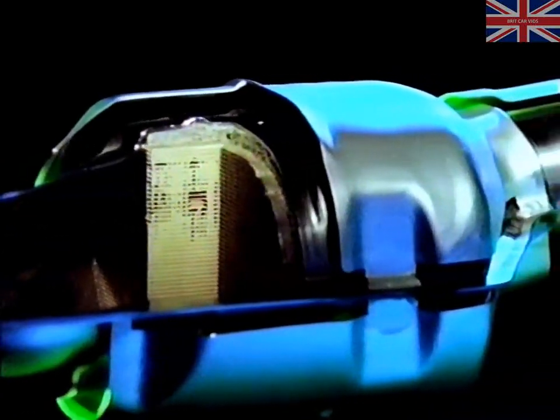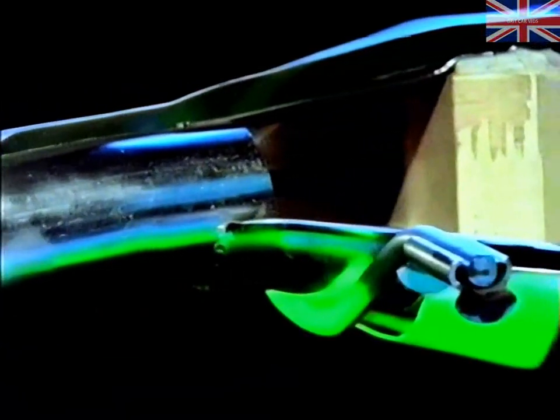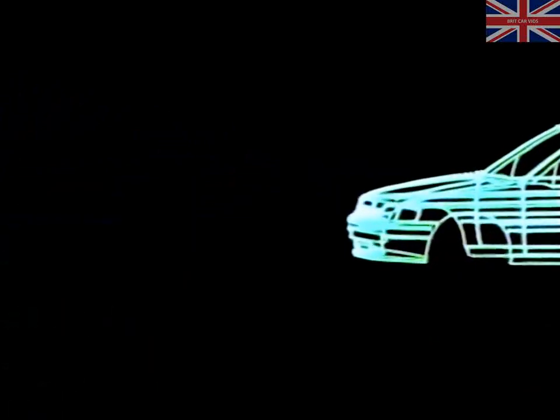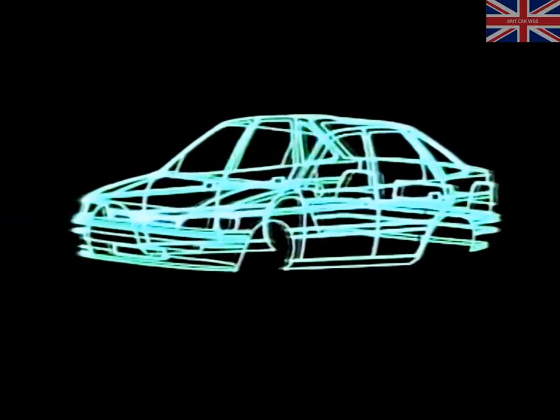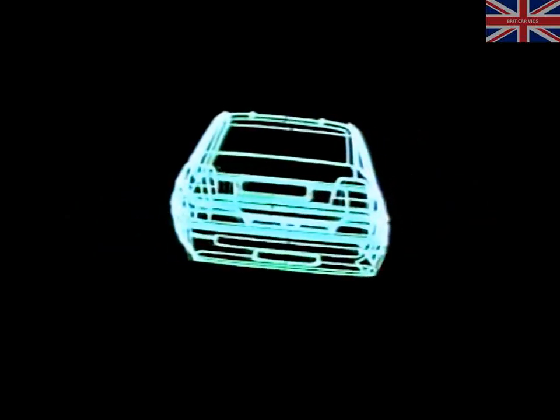It is part of Ford's concern for the world that the new cars will be available with catalytic converters from launch. This is well ahead of 1993, when all new petrol-engined cars will have to meet the more stringent emission standards set by the European Commission. Not only is the exterior design of the Escort and Orion more aerodynamically efficient, but crash protection levels are well in excess of European safety standards.